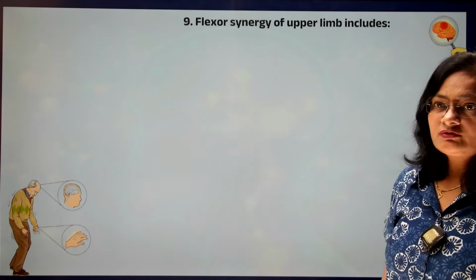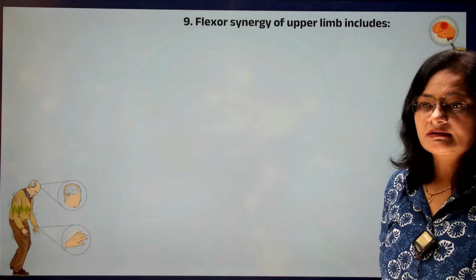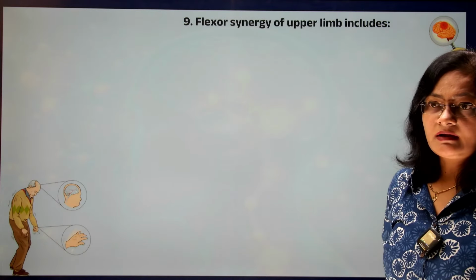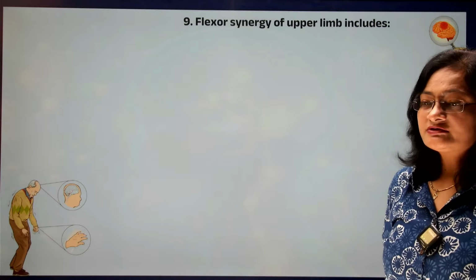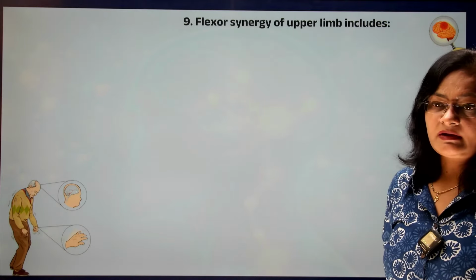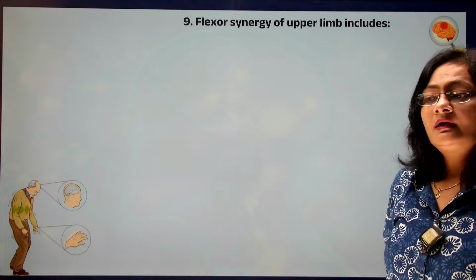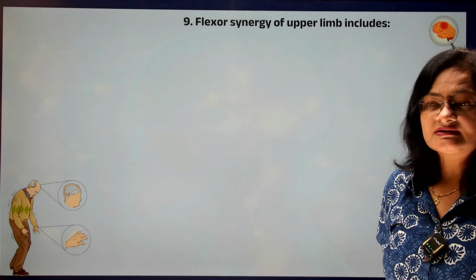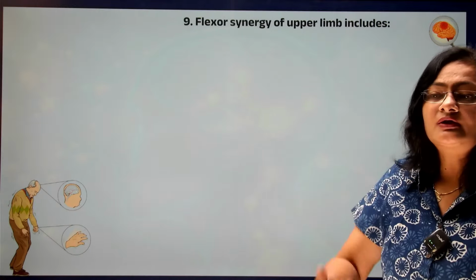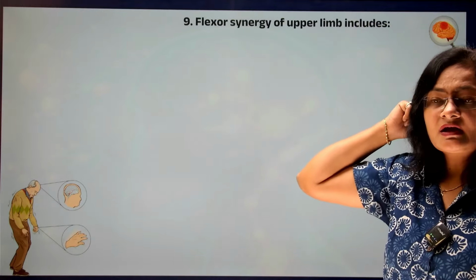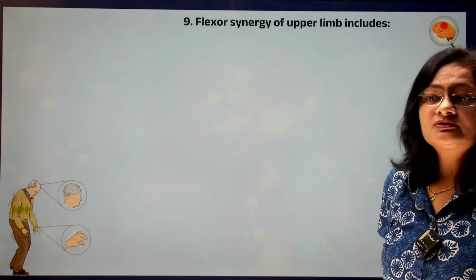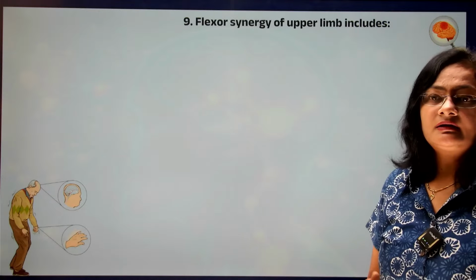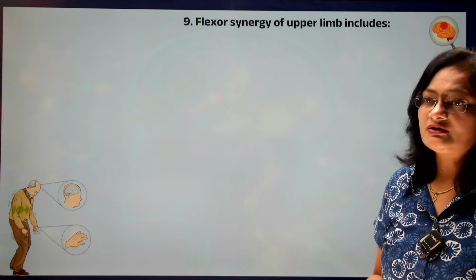Now we are going to discuss the synergy pattern. Synergy patterns again form a very important part in stroke. Synergy patterns are mass movement patterns. Usually we also use synergy patterns to perform activities of daily living. For example, when we are eating, this is one of the synergies. When we are combing our hair, it is also a synergy. So we use normal synergy in our daily activities or day-to-day life.